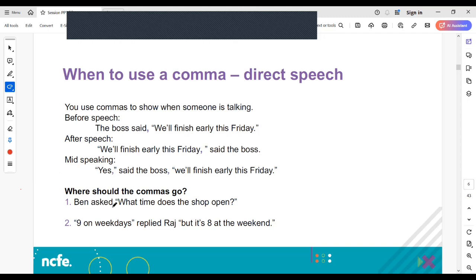So before the speech starts, well done. "2.9 on weekdays," replied Raj, "but it is 8 at the weekend." After weekdays. Good. And we need to make sure it's within the inverted commas, so it comes before them, not afterwards. Good. And where else? After Raj. Good. Well done.